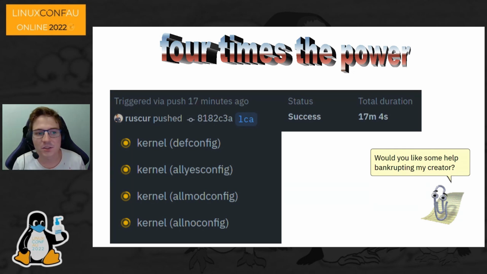So here you can see that I pushed a commit. It took 17 minutes. That's to complete all the configurations defined, all 4 of the jobs. And you can see from the yellow icon thing, those were spinning. So they were all running at the same time. We weren't resource constrained, waiting for more instances. All 4 of them got given one of those VMs at the same time. So that's scaling.